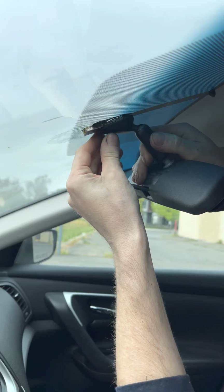Because when I press it onto the windshield, it's gonna, what's it called, push it to the sides. Okay, now holding it for a minute. It says you could put the rear view glass in 30 minutes, but I'm not even gonna try. I don't wanna ruin it. Gonna hold on or not?